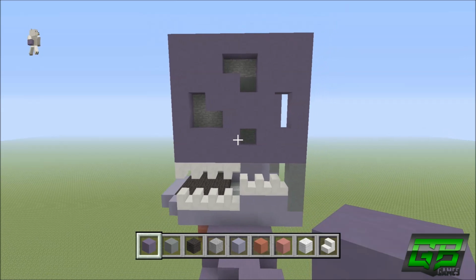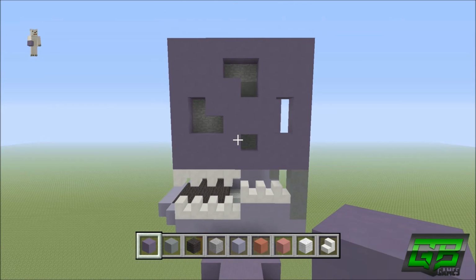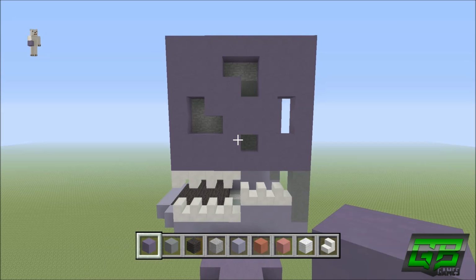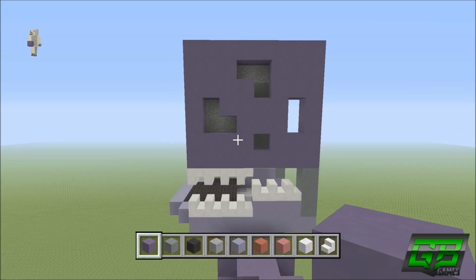And once you have done that, it will look like this. So of course, if you haven't got something looking like this, go back, see where you've gone wrong. But yeah, that's another side of the head complete. We are making really nice progress. Okay, so moving on, we're going to go round to the back side of the head because it's easier.